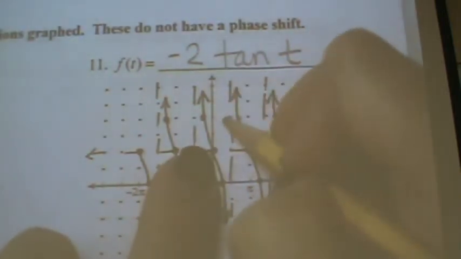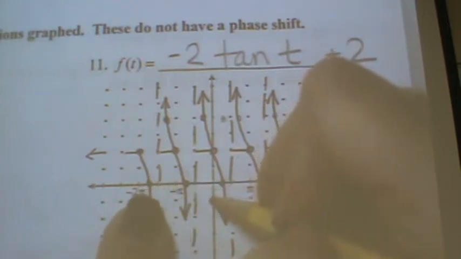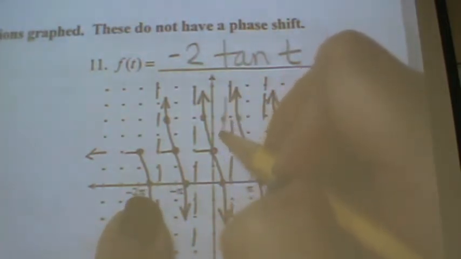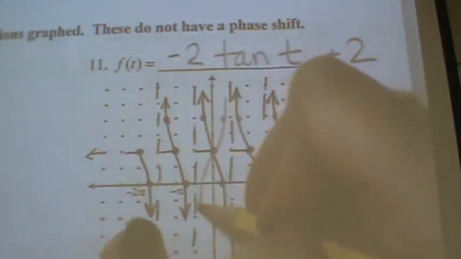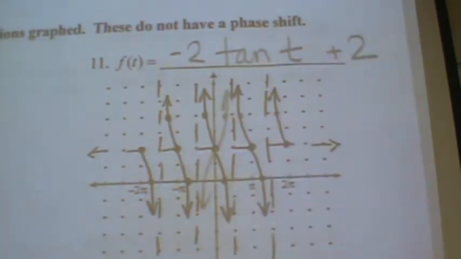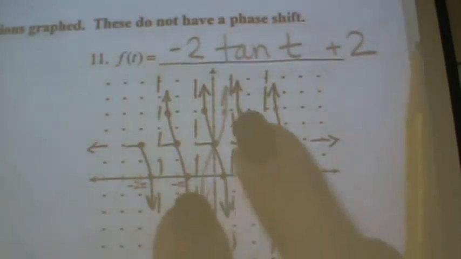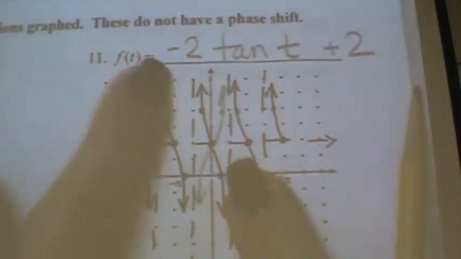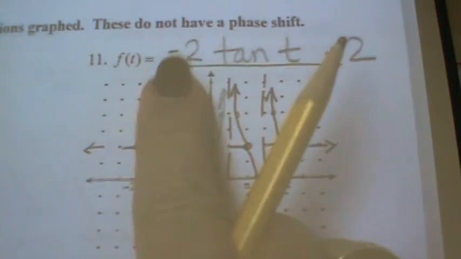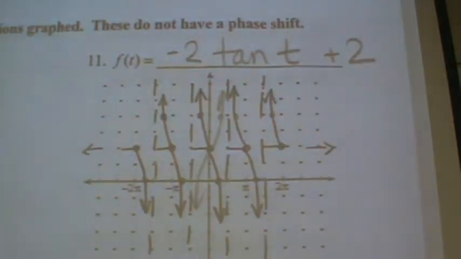Normally the tangent graph looks like this. It normally goes this way. Think of a positive slope line. It's normally shooting upwards. If you were to stretch it out, it looks like a positive slope line right here. But because it's going backwards, that's where it's flipped. That's the only reason why.